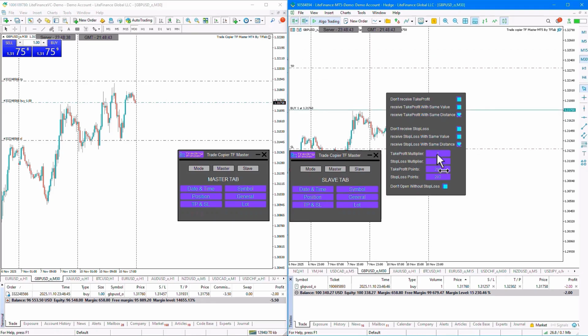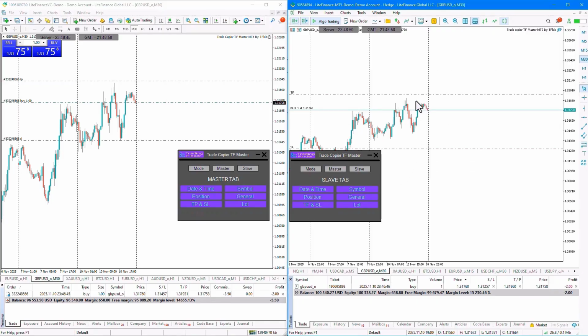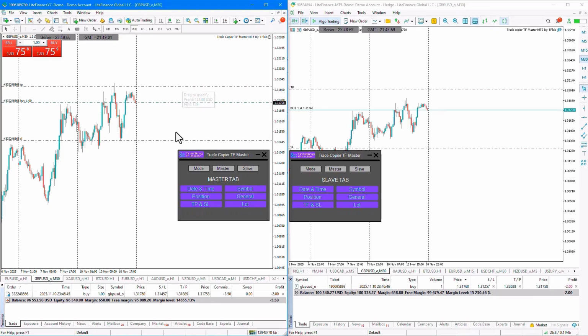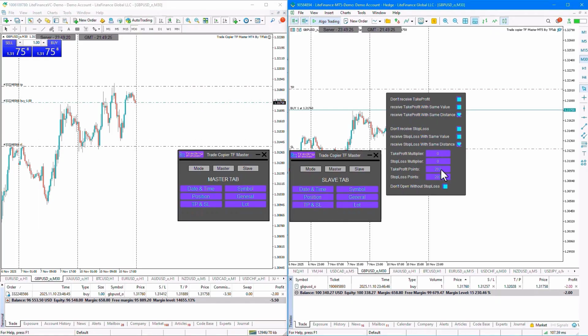In this section, I am setting their values to 0. So now the distances have been set for us and everything is ready. I will also set these values to 0 so that they are displayed in their default state.